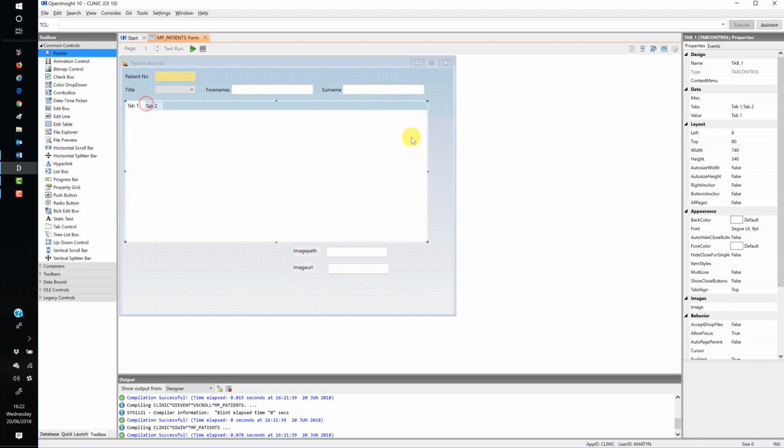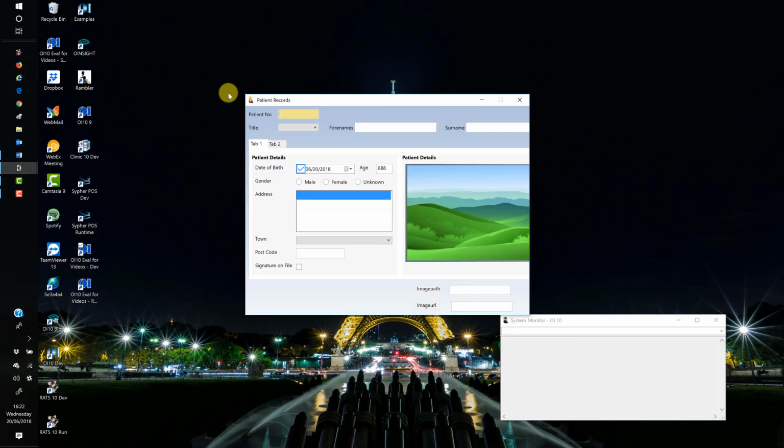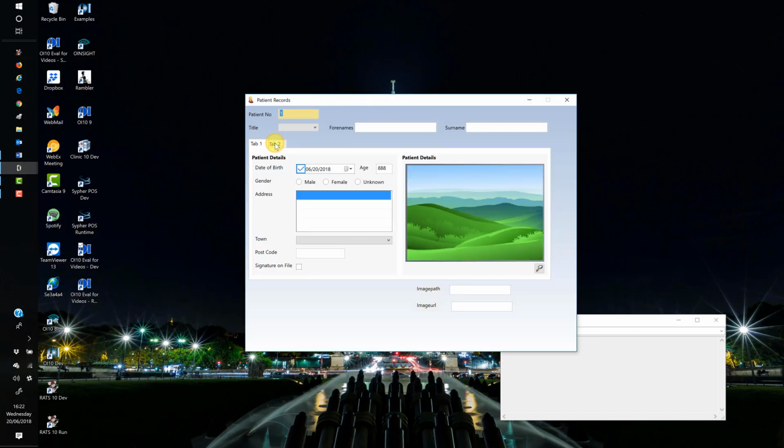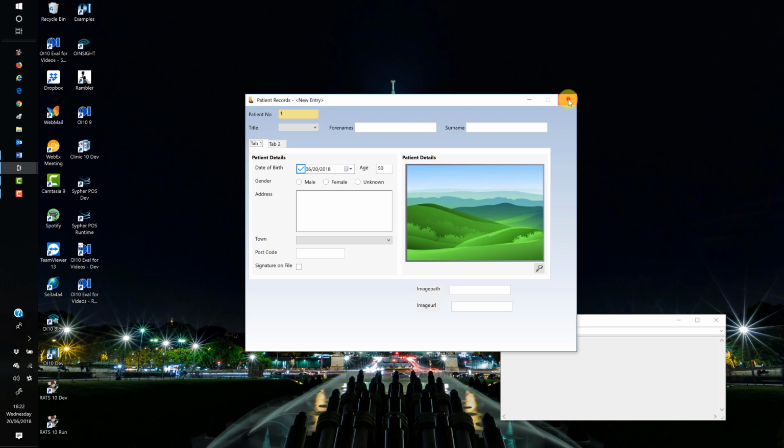And the tab control, we also want that to be all pages true. There we go. And then if we test run it now, then you'll find that as we go across, we keep the controls at the top, and we do actually move between the two tabs.